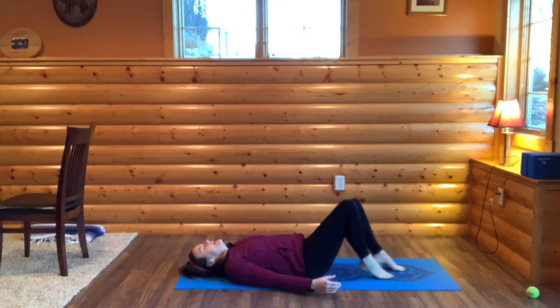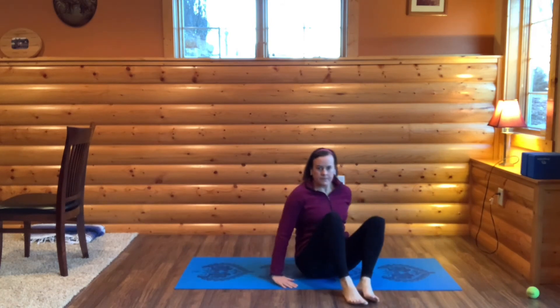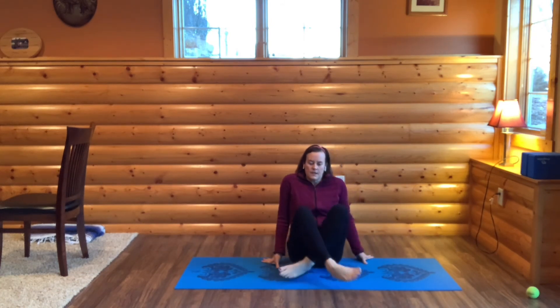Slowly lower down and settle in — maybe into Savasana pose or any pose where you can find stillness and comfort for the last couple of minutes of practice. Draw attention to your breath, breathing in and out. Notice if you're holding tension anywhere and just breathe that tension away. Bring awareness to your left foot and imagine that you feel a warmth on the bottom of your left foot. This warmth relaxes your whole foot as the heat radiates from the bottom of your foot to your toes, all the way to the top of your foot, bringing complete relaxation.